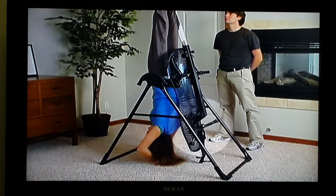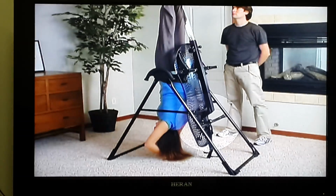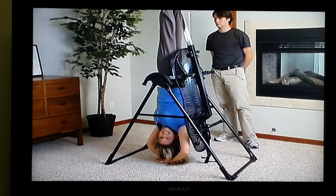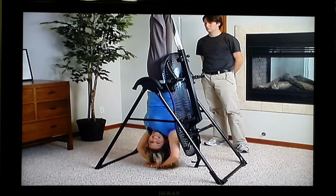table bed pulls away from your back and stops against the crossbar of the A-frame. Relaxed, and allows your body to hang freely from the table bed. From this position, you will have increased freedom of movement for stretching and exercise.